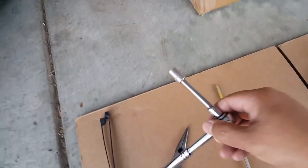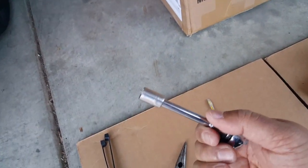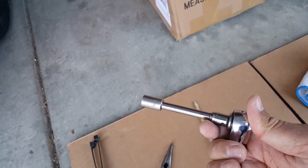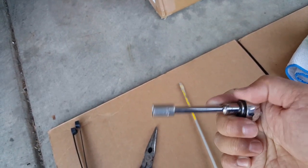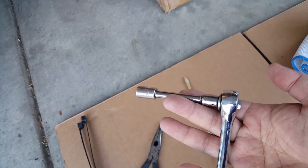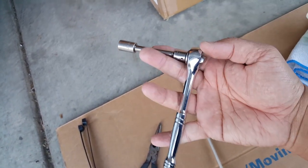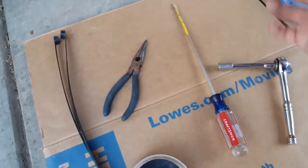You're gonna need a 10mm socket. If you don't have a power drill, don't worry about it. I do everything by hand myself. That way I can feel the bolt because I'm not that fast when it comes to using the power tool to spin things off. I'm afraid I might strip things, so I use a 10mm. But if you're confident, use a power drill. I have one over there, but I just choose not to. It's gonna take the video a little bit longer, but let's go.